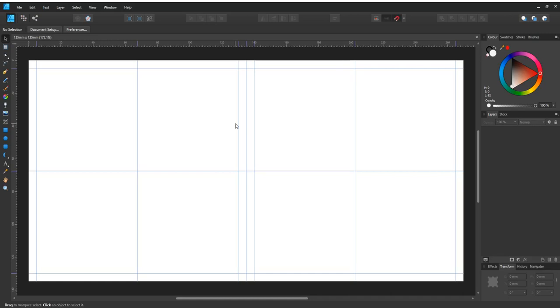Okay, it's as easy as that. Now I'm going to follow on and show you exactly the same how to edit one of my designs in Affinity Designer.